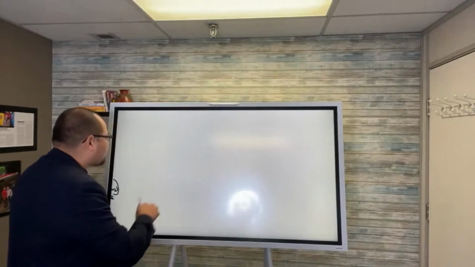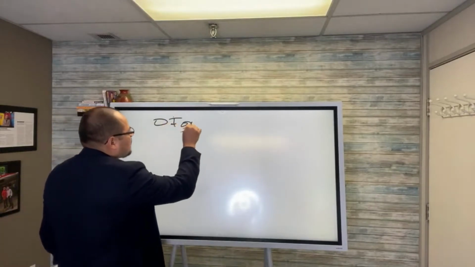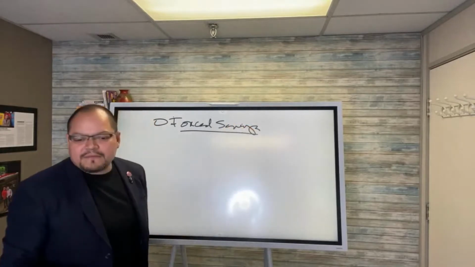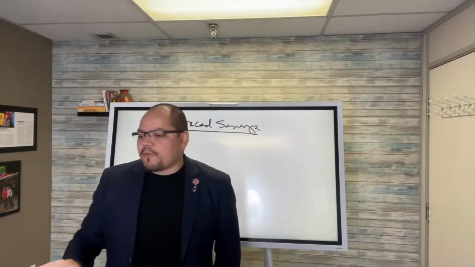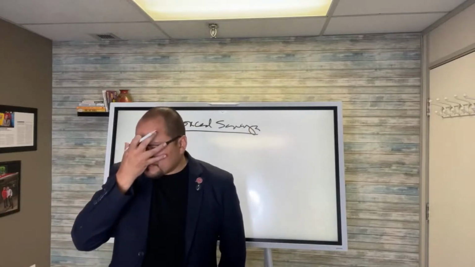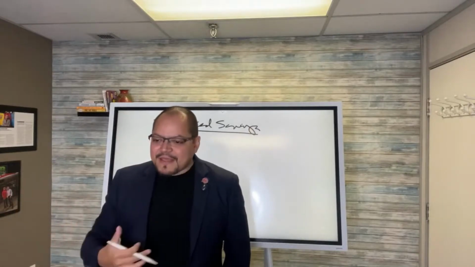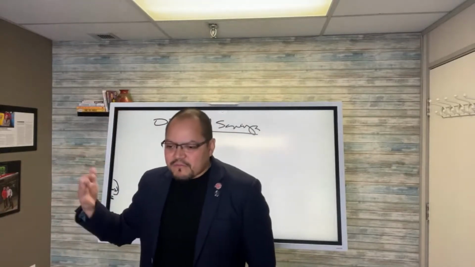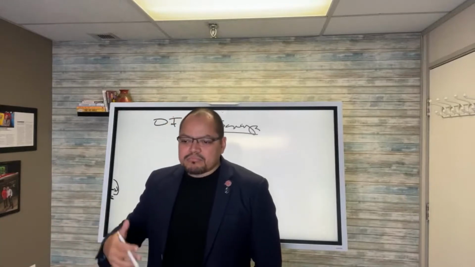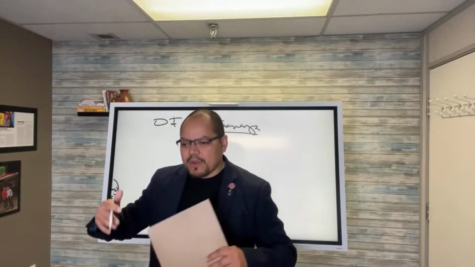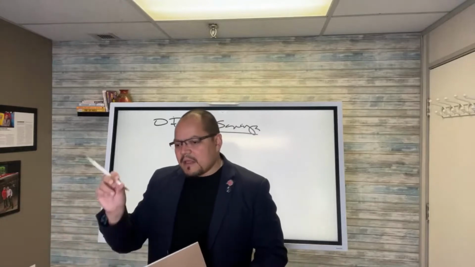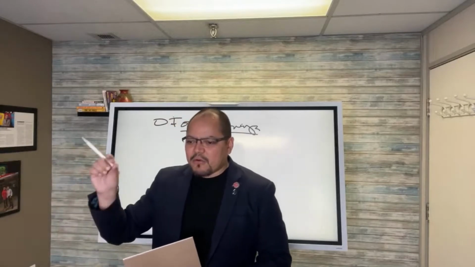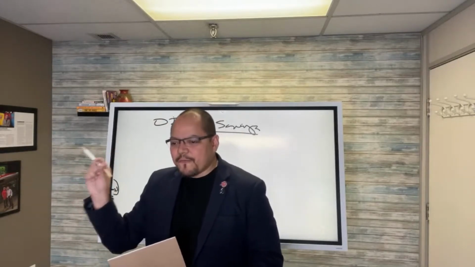The other one is forced savings. So, for example, let's say you're trying to save some money for a down payment. Well, it may be tough because every time you have, let's say, 5 or 10,000, there's always some sort of emergency, right? And so very similar to a mortgage, when you have a rent to own agreement, there's a certain amount that goes towards the purchase price at the end. And so that now becomes like a forced savings.